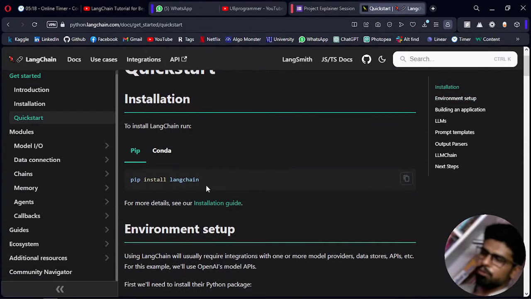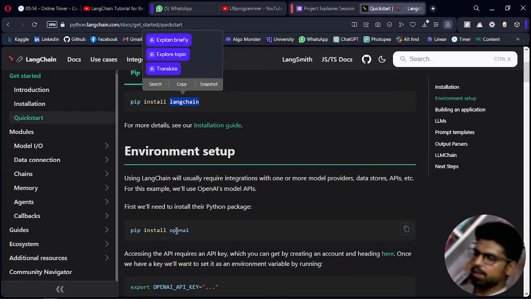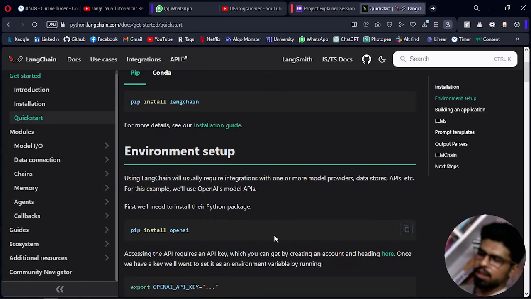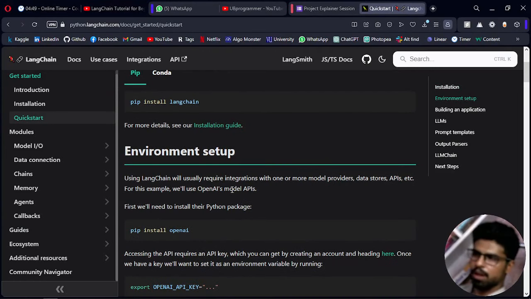You need two packages of Python. First is LangChain. The second is OpenAI. OpenAI is obviously to use the OpenAI LLM, ChatGPT, right? And LangChain is to use that LLM in our Python framework. By the way, you can use LangChain in JavaScript also, but you have to do some steps for that. But we are gonna focus on the Python usage of LangChain.